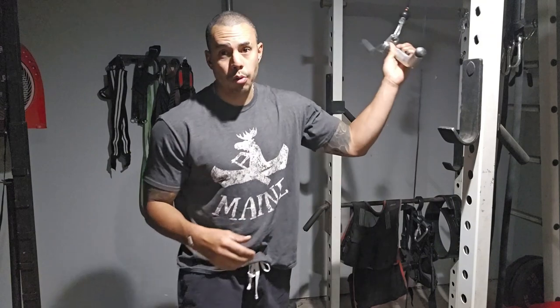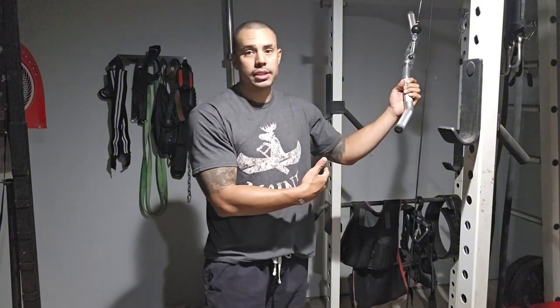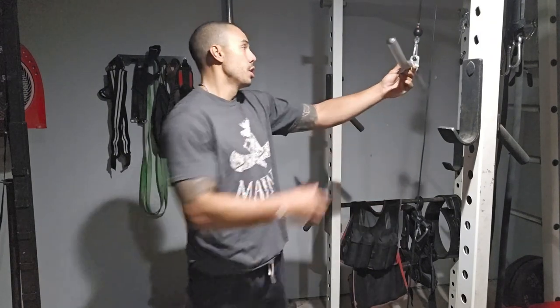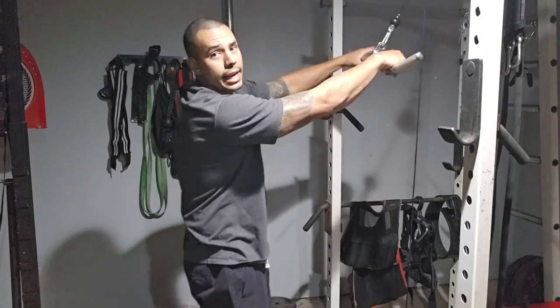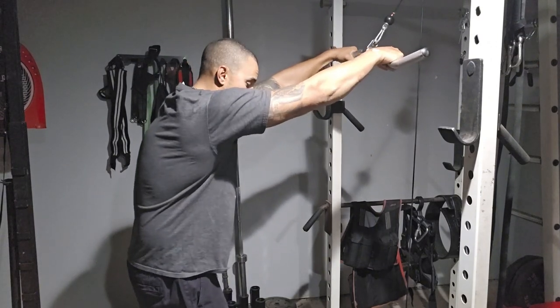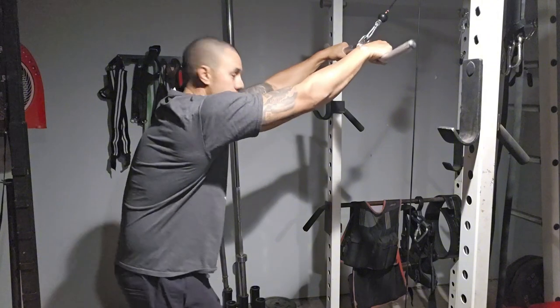So I'm just switching out the rope for this bar, and I'm gonna see if I can pick up where I left off last meso cycle, still get high reps without any elbow pain. That's the goal. So we'll mess around with this and try to find 3 reps in reserve with 52.5 pounds.